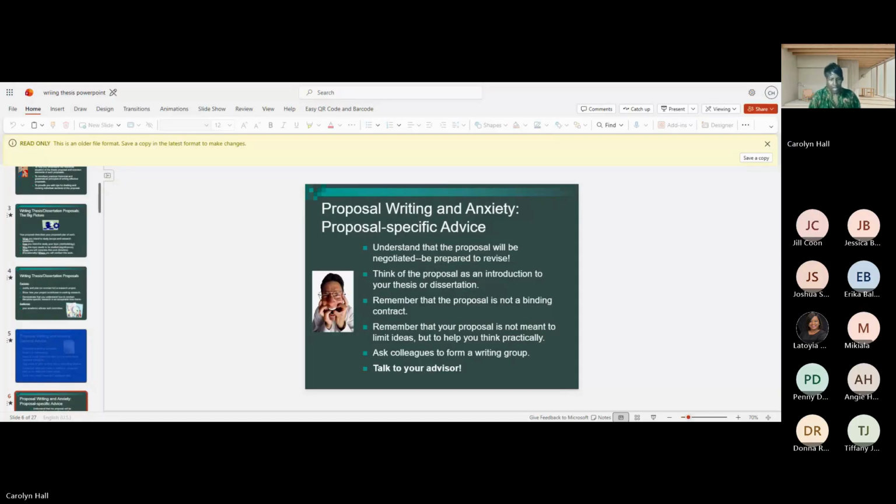All right. The last thing that will kind of help you get over this writing anxiety, make sure that you're having consistent conversations with your advisor. You need to be having consistent conversations with your advisor. And everybody knows, does everybody know who their advisor is? Give me a thumbs up if you do. Okay. So some do, some don't.